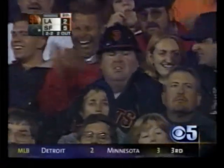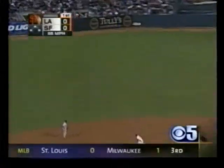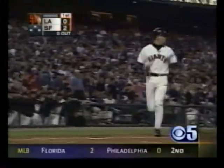Make that 5 straight wins, 13 of the last 16, and guess who's leading the wild card race in the National League? This guy was there when Bobby Thompson's home run beat the Dodgers in '51. Defenses always play Barry Bonds to pull the ball. Normally, this is the line drive out. Instead, Lofton scores. Aurelia scores, and the Giants lead 2-0 on a double for Bonds.